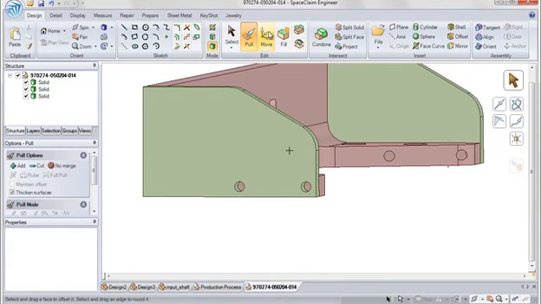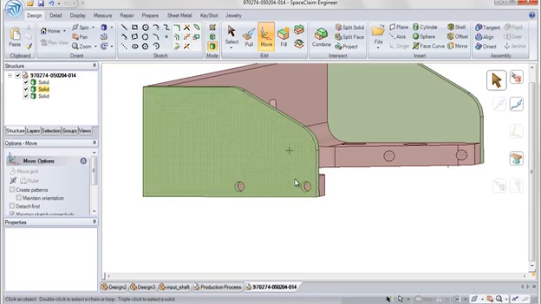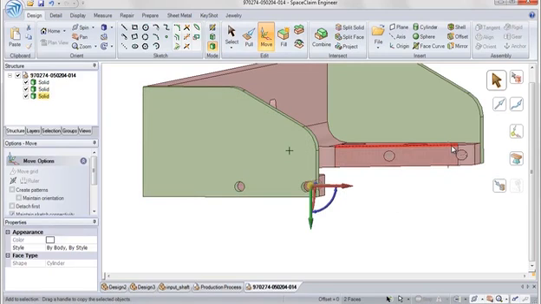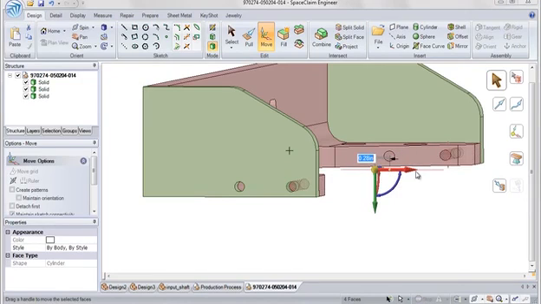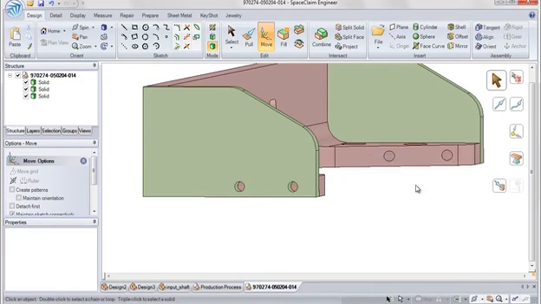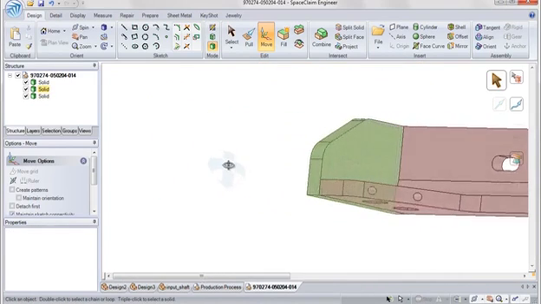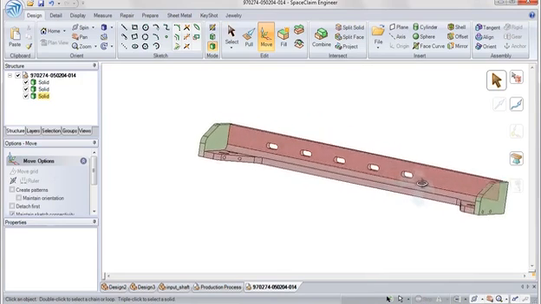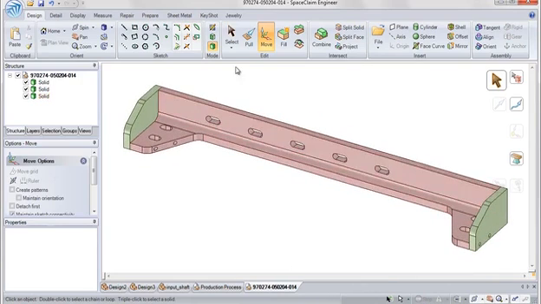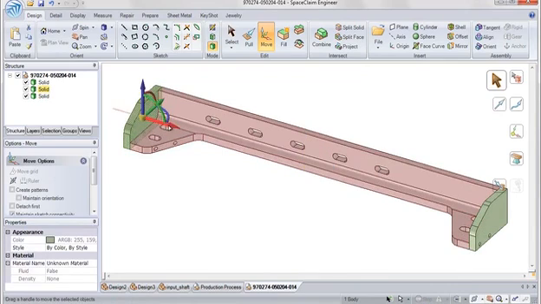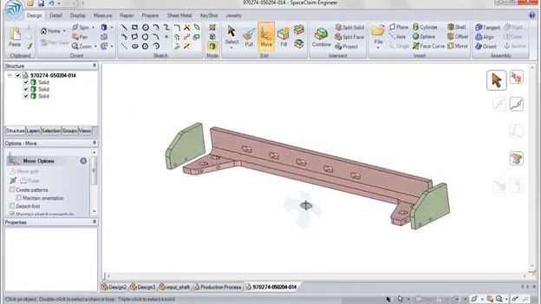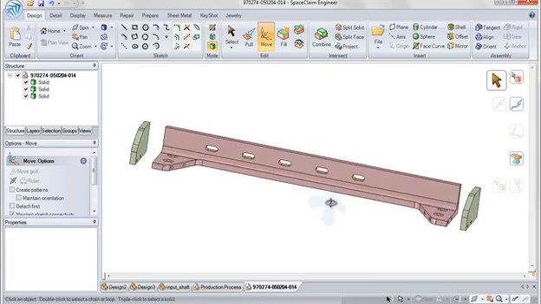And again, very easy manipulation here. We can see that this is running into the round here. Maybe we want to move that out of the way. So I can just go in and select what I'd like to move, the holes on both sides, and just move those around freely, moving them 1/4 inch to make sure that they don't interfere with that hole. Easily create those bolt holes, and now I have the updated view of this part, split into 3 separate sections. So I'll create this as 3 separate parts in my manufacturing process.